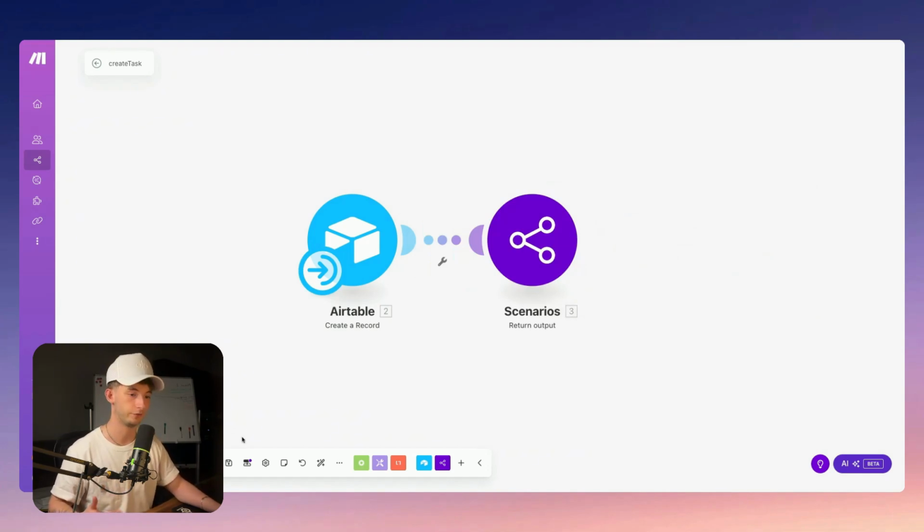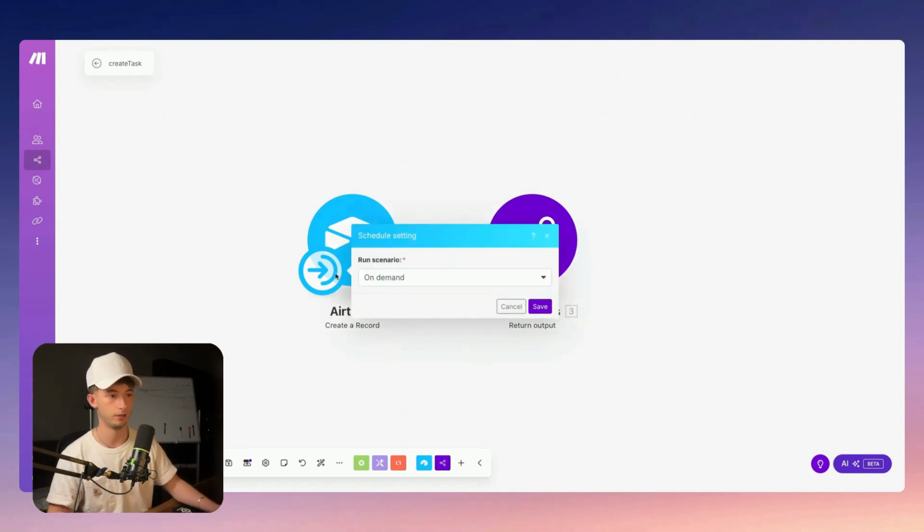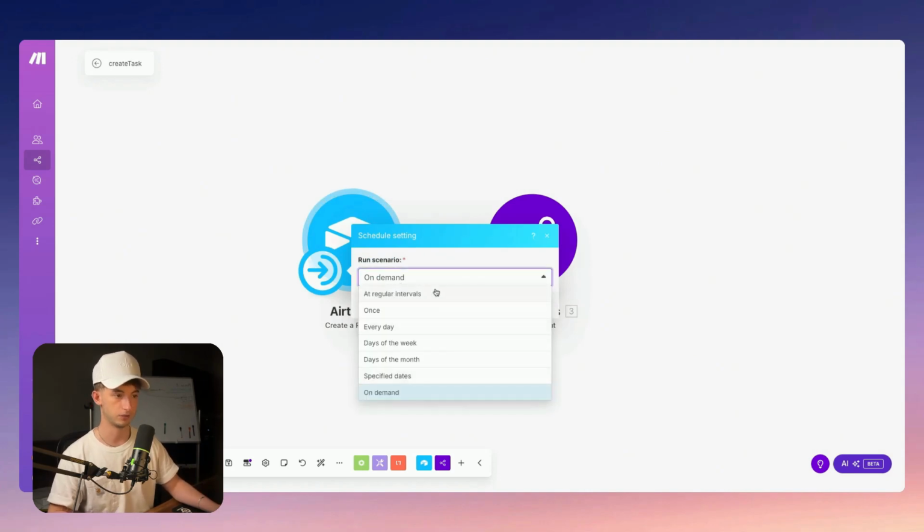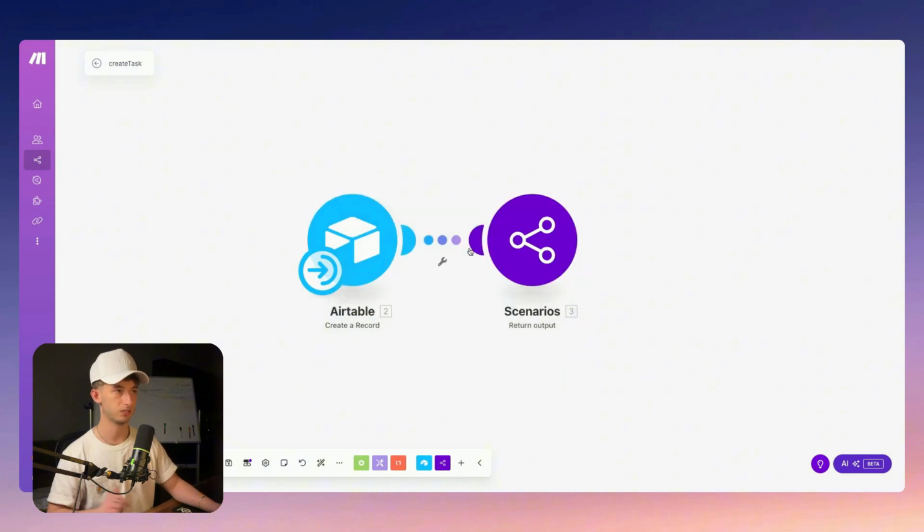Once you are actually finished with building out these different sub workflows, make sure you are saving them first, then enabling them. You will also have to make sure that they are on demand. There is another one. I believe it's just immediately was the other option. Those are going to be the two that will actually allow your systems to be working.